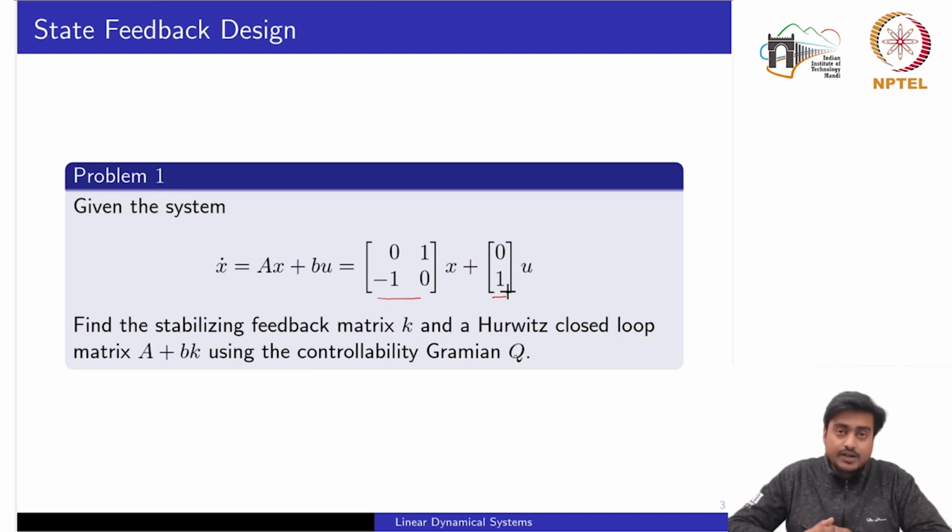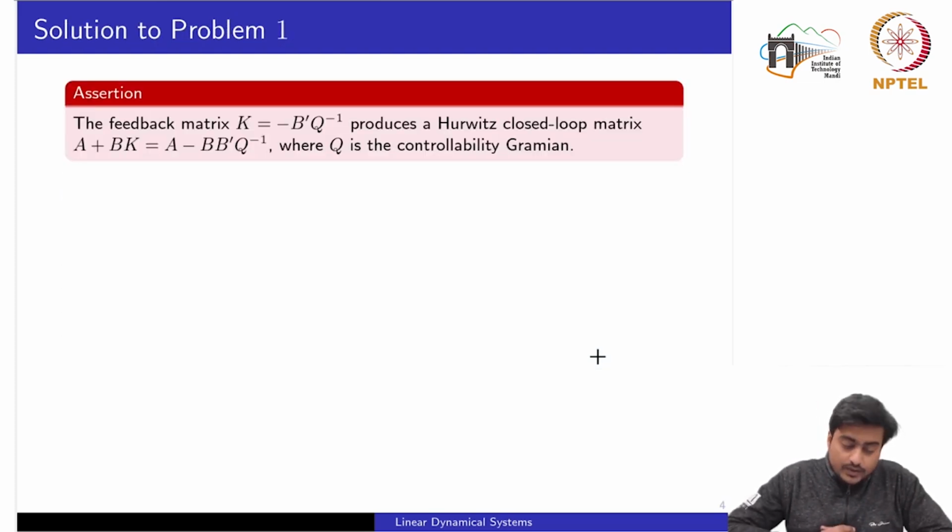We have introduced this problem in the tutorial because it gives a new viewpoint of designing a controller using the controllability Gramian. In the lecture slides, we had seen the eigenvalue placement by using either the Lyapunov method or the place command. Here we would design the gain vector K by using the controllability Gramian Q. First we will introduce the method, that is, how you could use it to compute the state feedback gain.